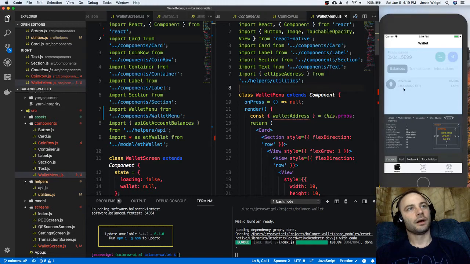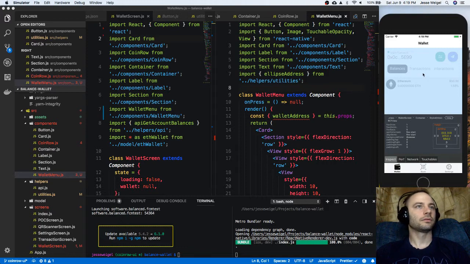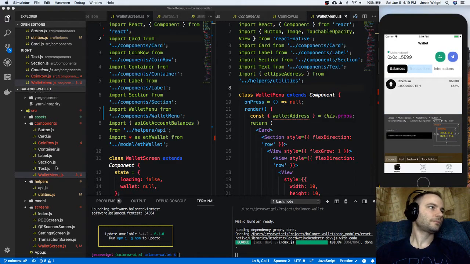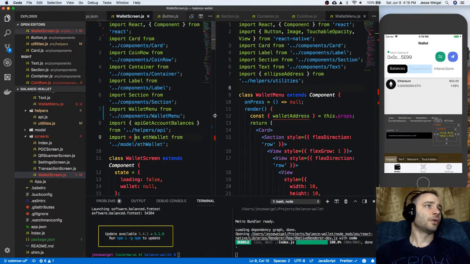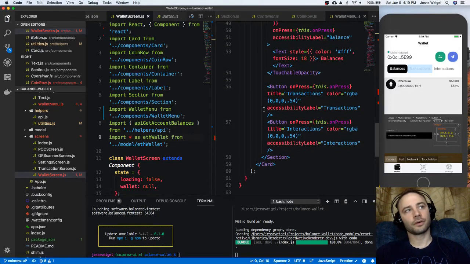Okay, so it looks like everything's working, right? We've pulled it all into its own component. It all looks the same. It all works. So wonderful. And we can see now, we have this whole separate component, which definitely still has some work to be done.